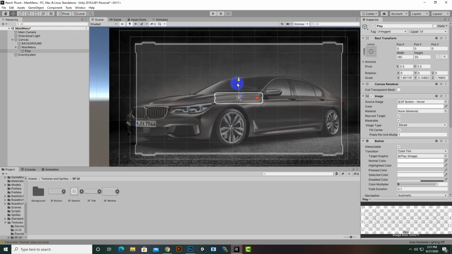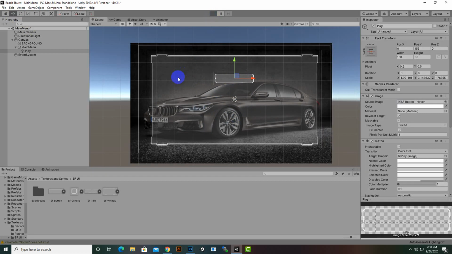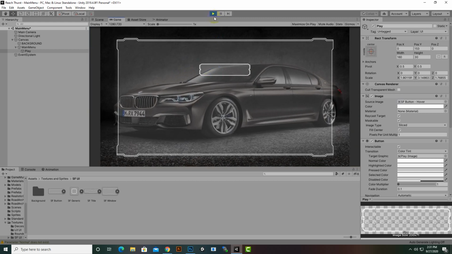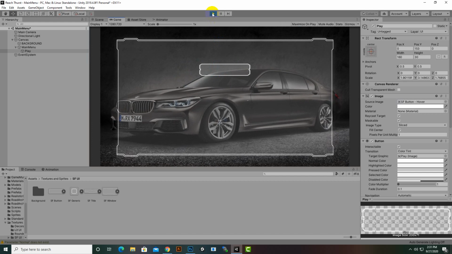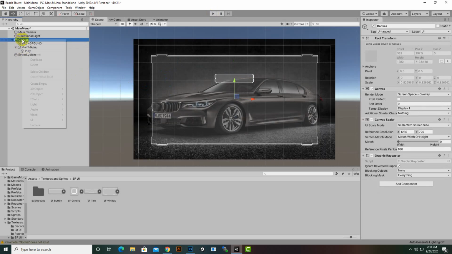So if we place it here, the first button, and now we want to animate this button as well. So now if we play the game, let's test this button to see if it looks fine or not. So it's fine. So let's add text to this button, and then after that we will animate.